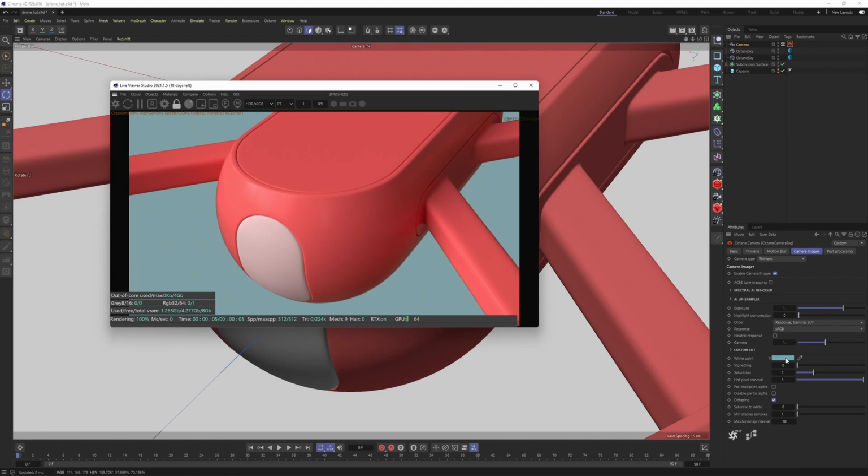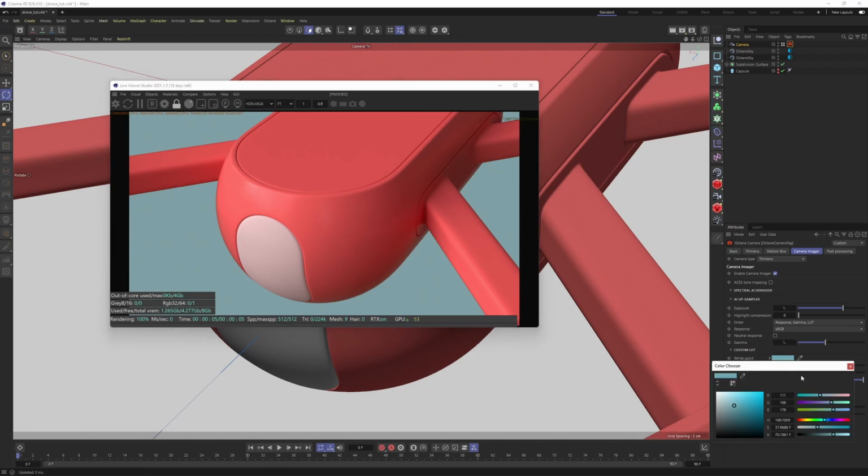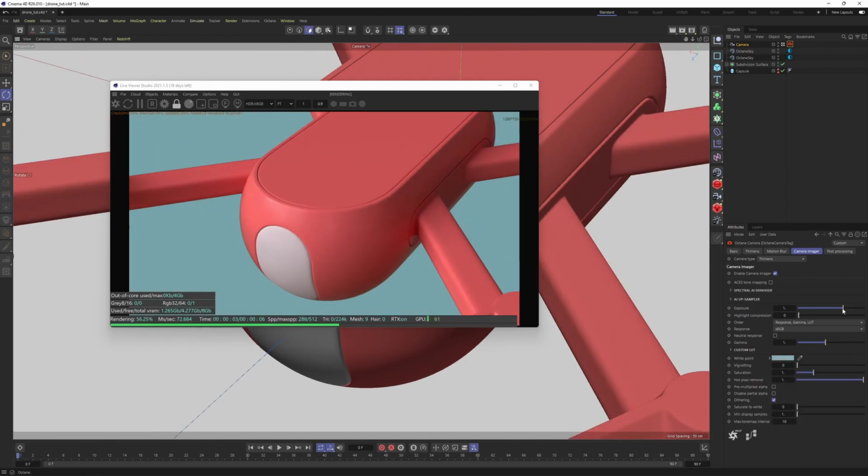I mean, this is gonna change the colors of your materials, of course, but for the shadows, this gives a better result, at least for me. Maybe we can lower that saturation of the white point. Then we can increase the exposure and highlight compression just a bit.